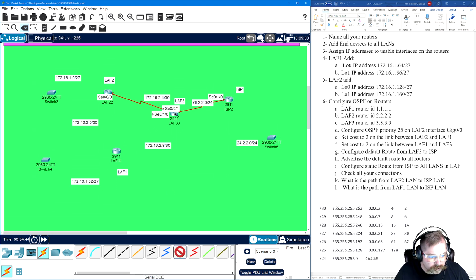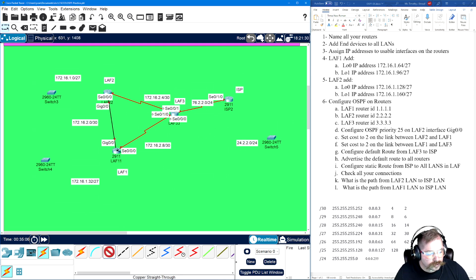So again, I click on this one. That gives me my first connection, i.e. that's going to be the one that has the clock. So you see all my 3 clock rates are there. For the sake of simplicity, and again keeping all of my clocks in one, I'm going to use a regular cable to connect these bad boys together. So now I've got my 3 routers in a triangle and then my 1 ISP off to the side.